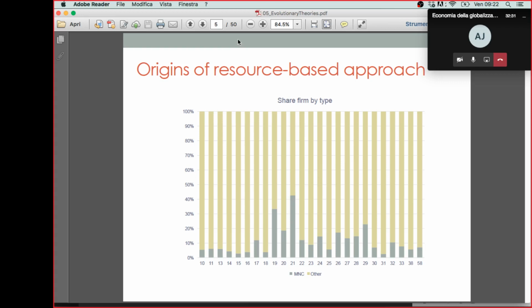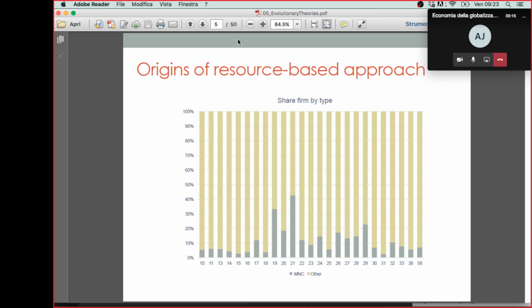factor that explains the size of the firm, you should expect that in a given sector, which may have some characteristic related to higher or lower asymmetric information, more or less traditional production and things like that, all the firms in that sector that produce similar products should be more or less of the same size in terms of the number of transactions that they internalize, because all these firms face the same degree of imperfection in the market and therefore the same cost in using the market system to organize their production activities.